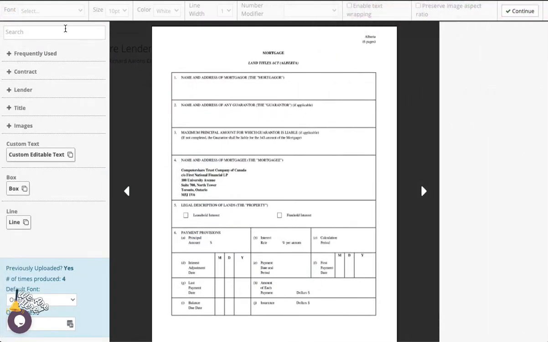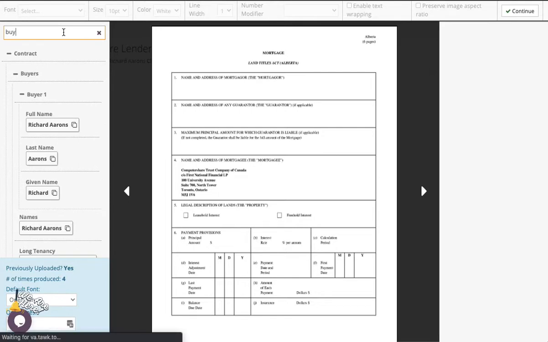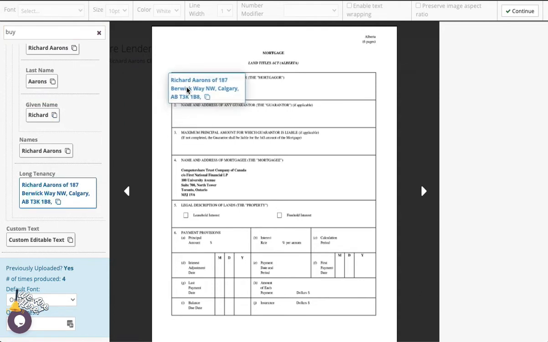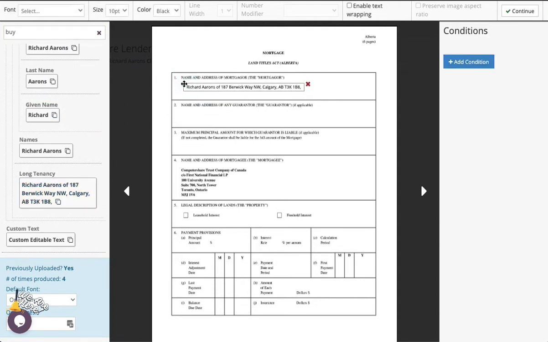We've organized the information from your file to the left of the document you'll be working on. If you know what you're looking for, whether it's the type of field or the name of a person you are looking for or the beginning of the legal land description, begin typing in our search bar and you will automatically be brought to the field you are looking for.